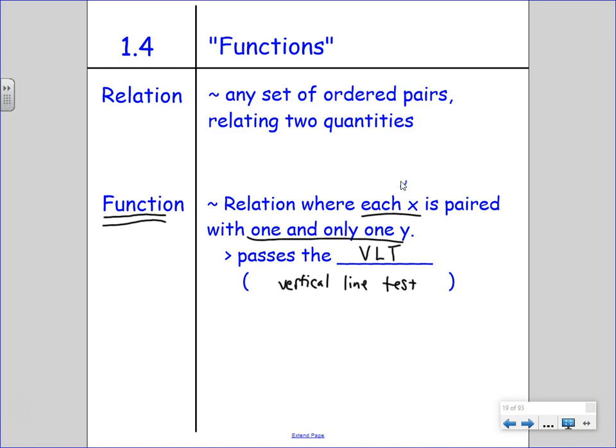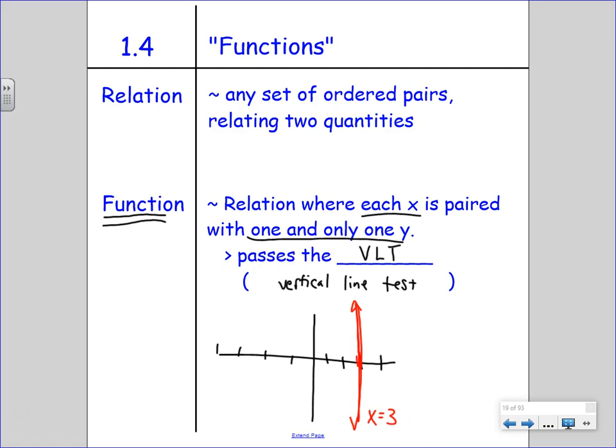Passes the vertical line test. And as you guys know, vertical lines, hopefully I've tried to make it a little more easy for you. Remember the tick marks on the x-axis are vertical, right? So a vertical line, let's just pick one like this one. A vertical line starts at a tick mark and is extended. The tick mark is x equals 3, so extended, the entire line is x equals 3.